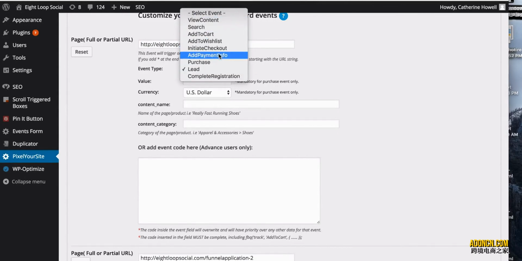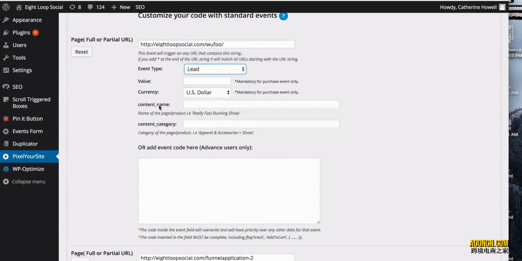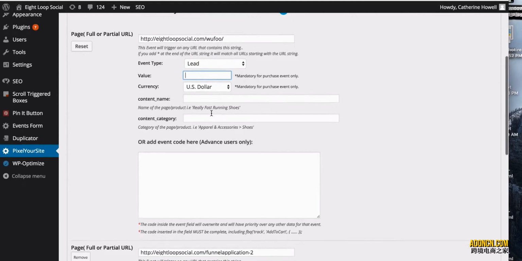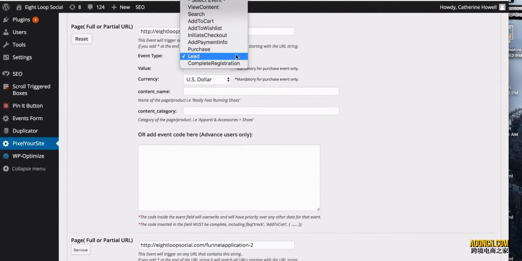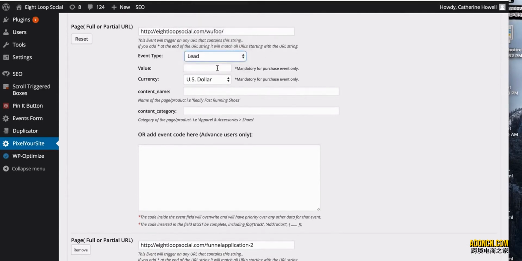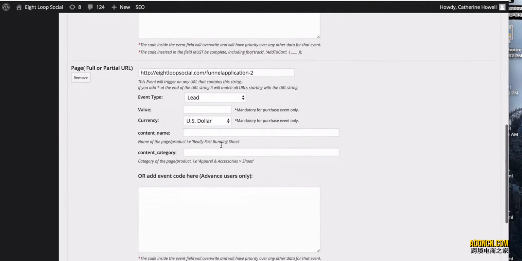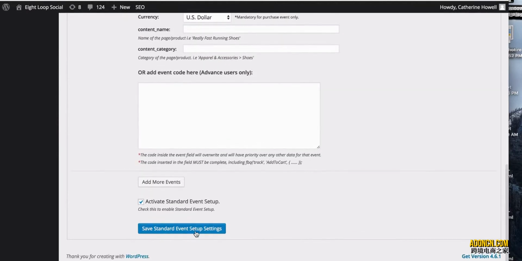So a lead, a purchase, a completed registration, you get the gist, whatever it is. And you can even add a value. So especially if you're doing a purchase, you'll add a value such as $90 and the currency. And then you just click Save. You make sure you click Activate and then click Save. And it's as easy as that.